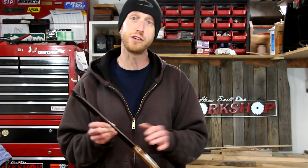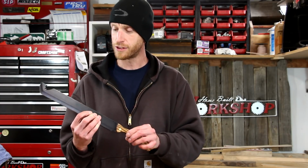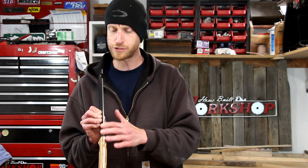I used a surface conditioning belt to remove the coating on the spine of this knife. A surface conditioning belt is basically a Scotch-Brite belt. It leaves a really nice finish. They make them in several different grits, like a coarse, a medium, and a fine, and I think maybe an extra fine. It's not a super high gloss, not polished, but it's not completely matte. It just has a really nice finish.